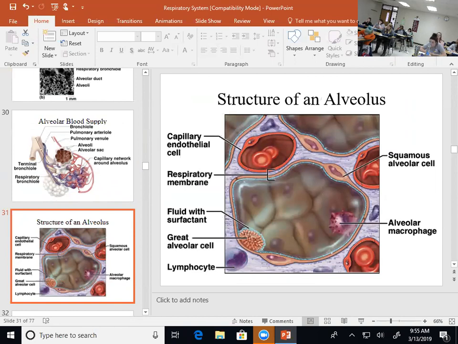When inflammation causes this membrane to thicken, do you think gas exchange can happen as quickly? Does anybody know what we call that when this thickens? When it gets more fluid here, because what do we know inflammation causes? An excess of fluid is pulled there, right? That's called pneumonia. And in pneumonia, with that thickening of that membrane, what is happening to your oxygenation? It's going down. Can it be serious? Yeah, obviously it can be very serious.